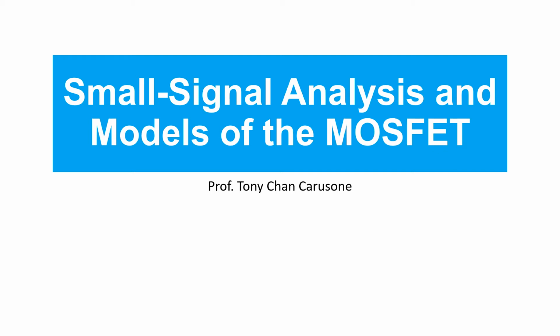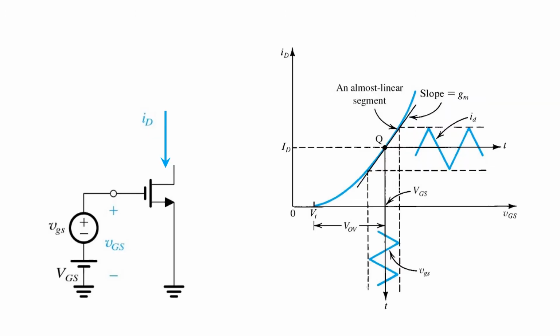In this video, we'll introduce small signal models of the MOSFET and use them to perform small signal analysis of a MOSFET amplifier. We begin with a simple NMOS transistor whose source is connected to ground and with a voltage source connected at the gate. The voltage source connected in the gate has two parts, a DC operating point part, denoted by this all uppercase symbol VGS, and superimposed on that in series a small signal component, denoted by the all lowercase vgs.